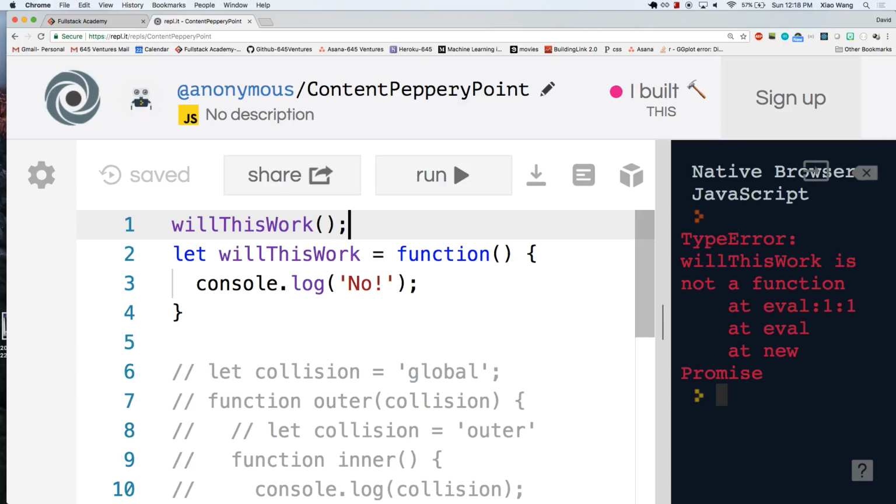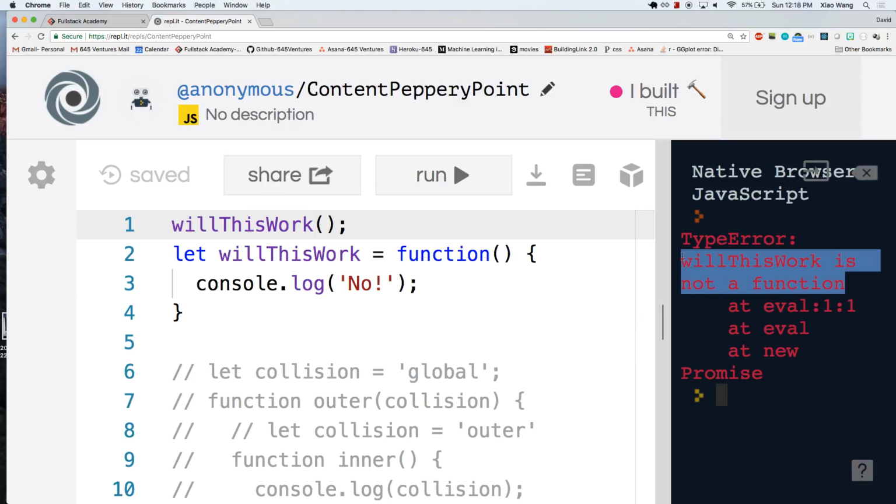Except, what error are we going to get there? The error that we end up getting is, will this work is not a function, or more precisely, the error is that it's trying to invoke this thing, except this thing is undefined, so it can't invoke it. So that's why it's saying this is not a function. Remember, JavaScript will try doing what you tell it to do until it fails. So this error is basically saying, hey, I tried to invoke it. The only things that can be invoked are functions. So if I can't invoke it, then it means this is not a function. So this is the difference between declaration versus expression.